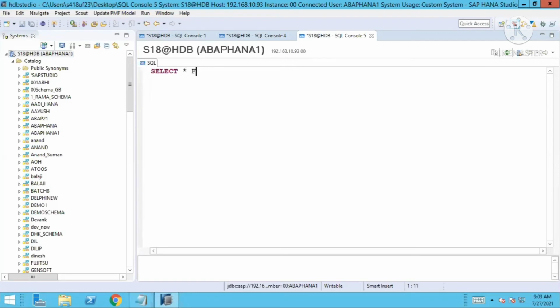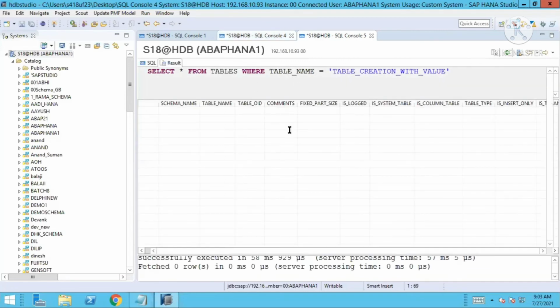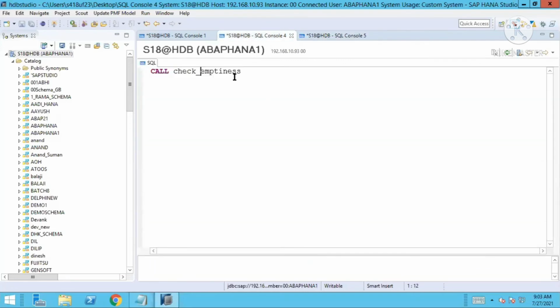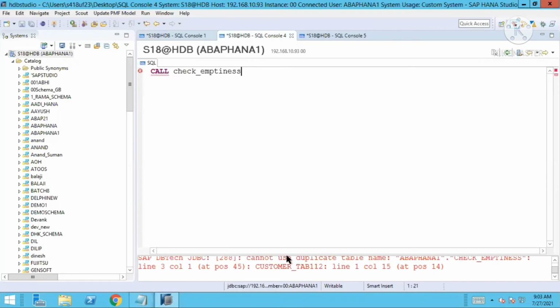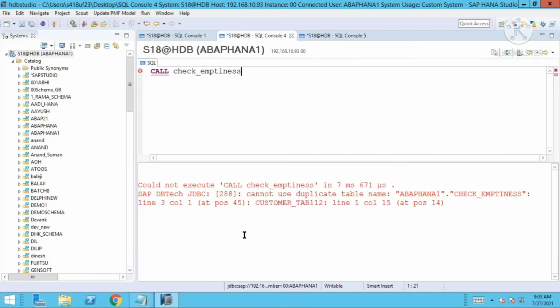So select star from tables where table_name equals this. If you look, it is not there. What we'll have to do is call it. So call this, run this one. And now what is the issue?